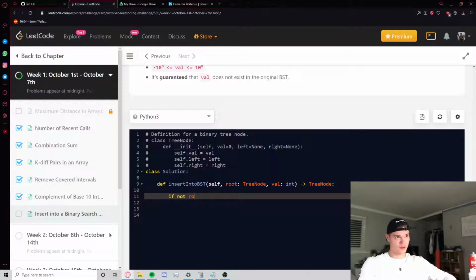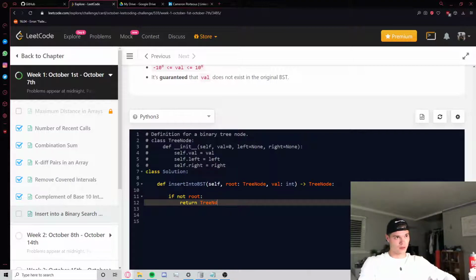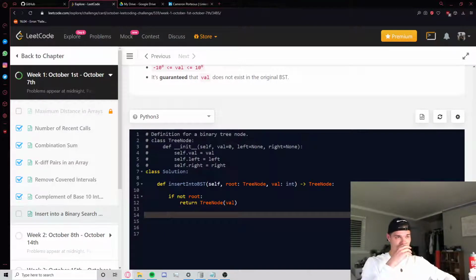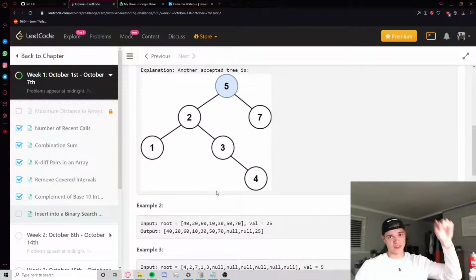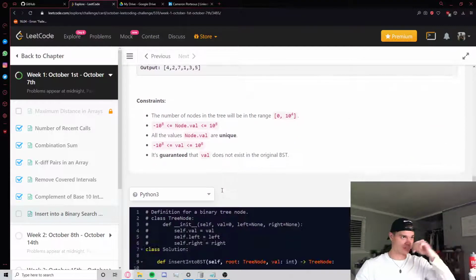If not root, then we just return a tree node object with the value parameter as our value, this value argument. I think that's it. And then we have to consider the cases where we need to insert it into the left subtree or the right subtree.